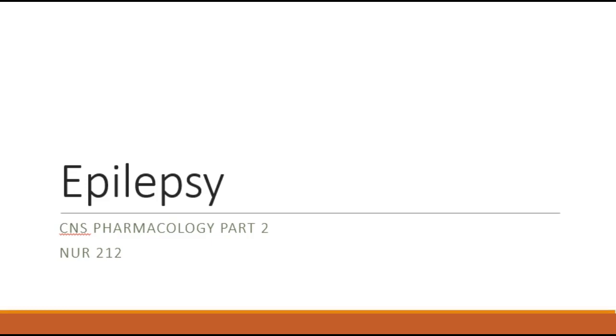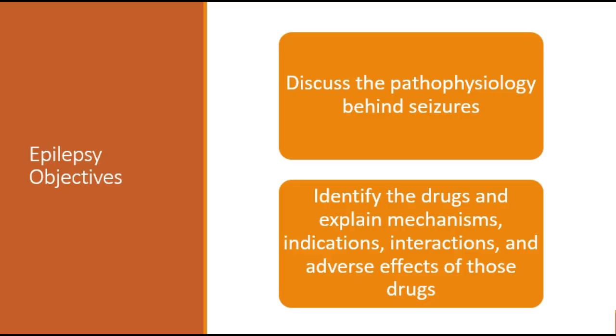All right, so with epilepsy, we know that this is part of our CNS drug information. We're going to talk a little bit about the pathophys behind the seizures, and we're going to talk about the drugs, explain the mechanisms, indications, interactions, and adverse effects of the drugs that are being used.